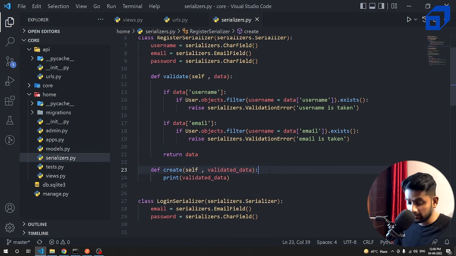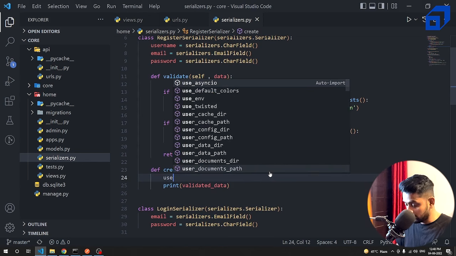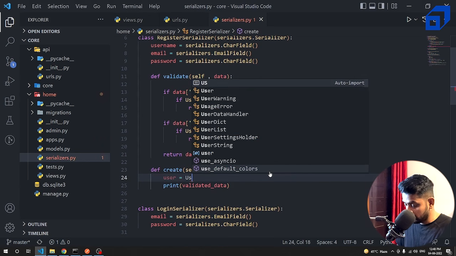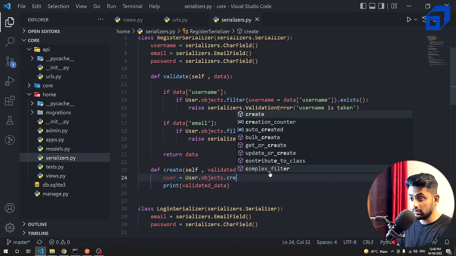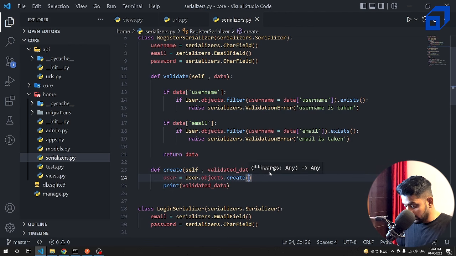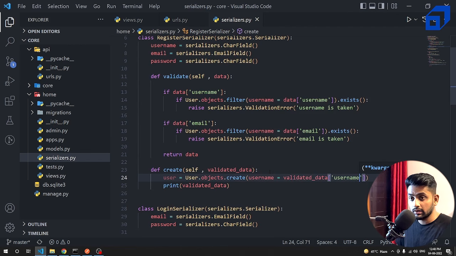So let's create this user: user is equal to User.objects.create, username is equal to validated_data of username, and the same applies for email.